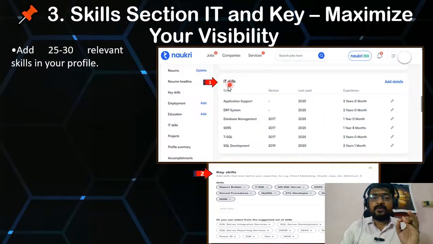Because if you add these keywords, then definitely the search algorithm will find your profile and suggest it to the recruiter.